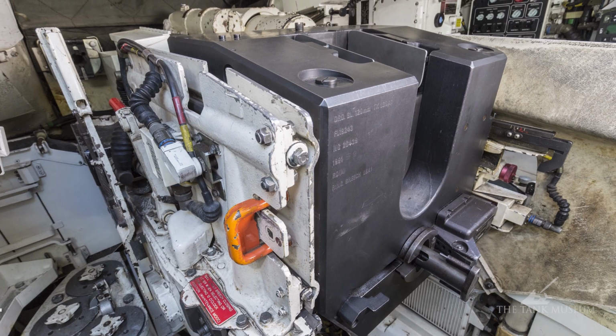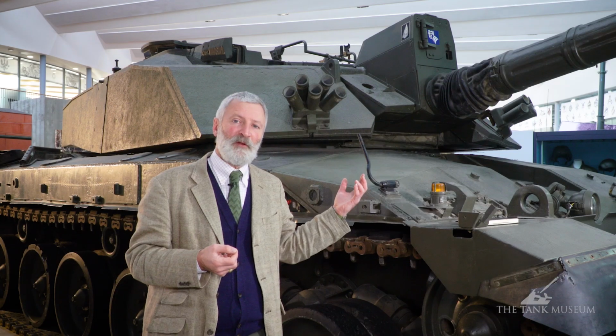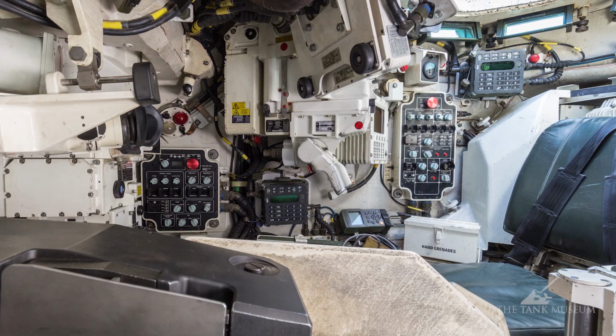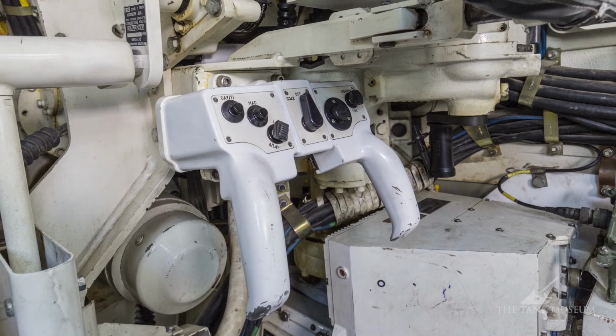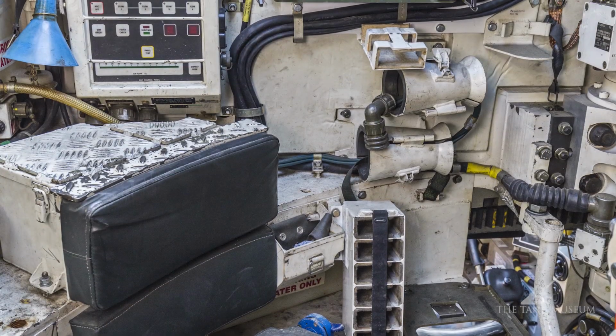Inside the turret, to actually man that, you've got the traditional three guys in the turret, a fourth guy down the front as a driver. So commander, hunter, looking out for the targets using that sighting system. The gunner sits in front of him. He's got almost what look like PlayStation controls for controlling the actual gun and firing. On the opposite side again is the loader.